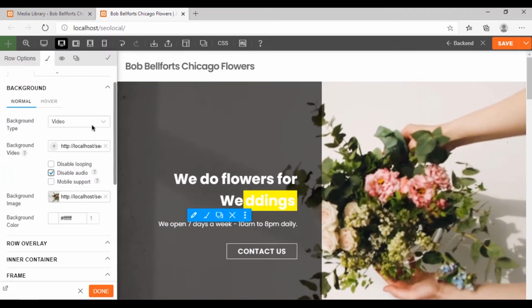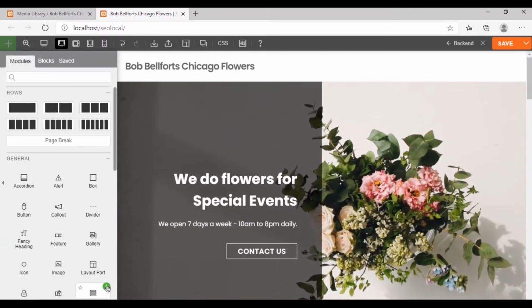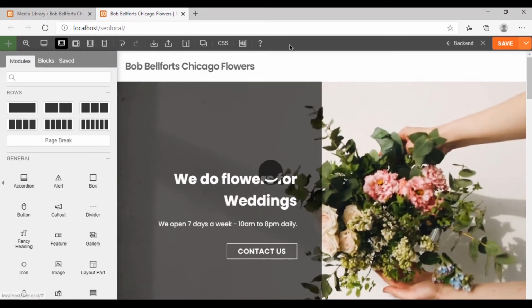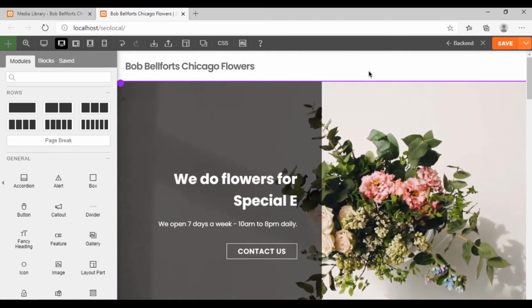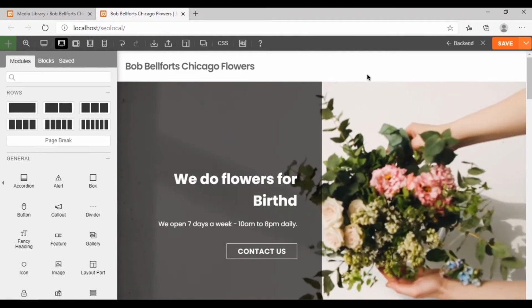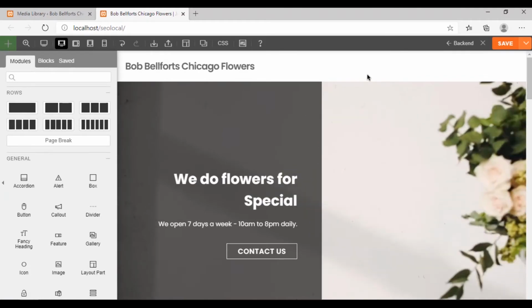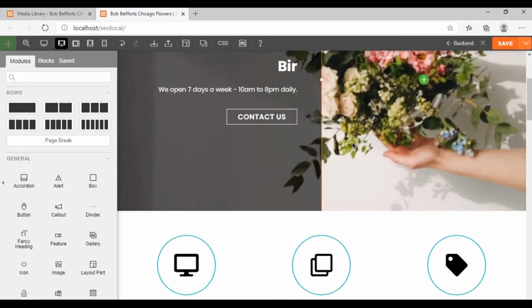Okay, now we're selecting our background type as video, but on mobile, it's going to default to this image, so that's going to solve that issue for us. And also, every time I kept refreshing the page, there was that picture of that girl first before the video loads in. That's because the way the code works, it'll always load your picture first while the video is being loaded. That way it presents the user with something versus just a blank space. So that's pretty great.